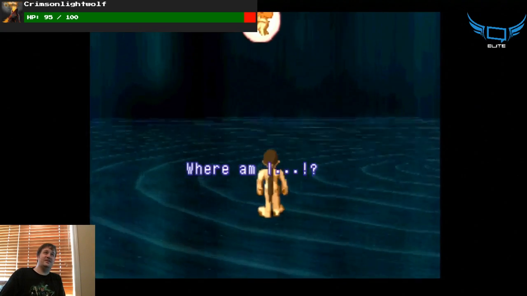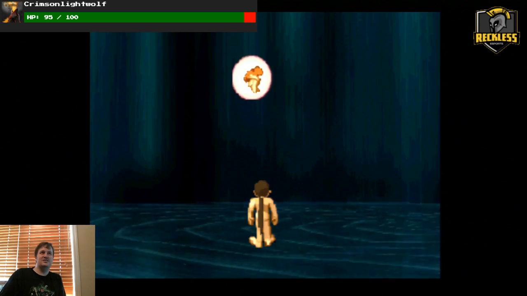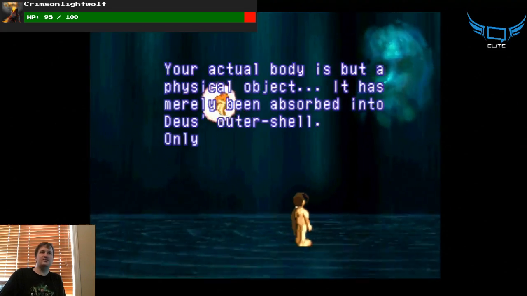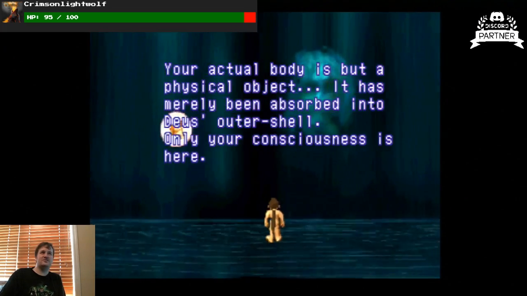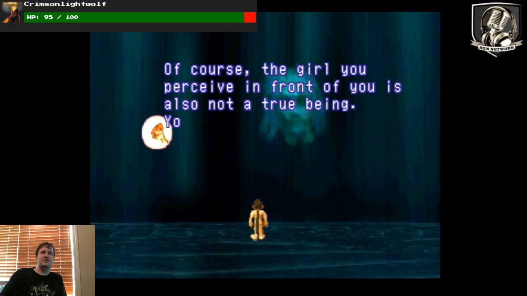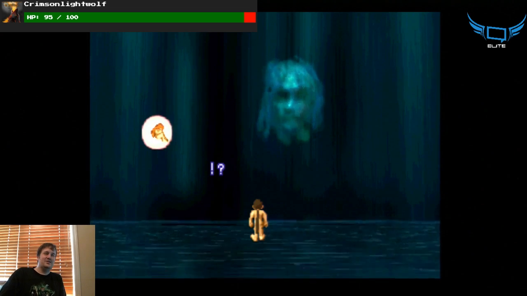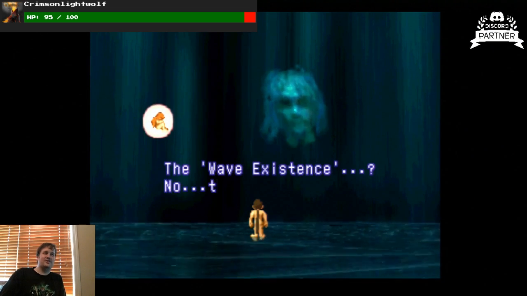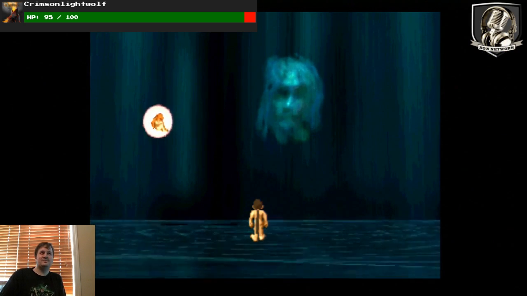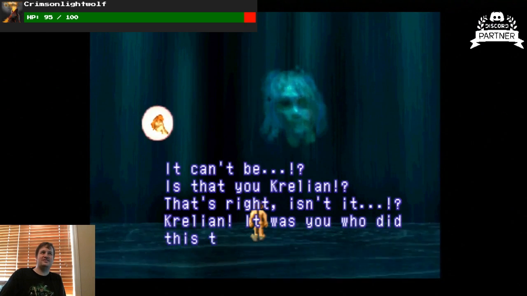Well, we're naked again. Where am I? That's Ellie. This must mean that I am inside of Deus? Not exactly. Your actual body is but a physical object. It has merely been absorbed into Deus's outer shell. Only your consciousness is here. Of course, the girl you perceive in front of you is also not a true being. Your consciousness is merely creating her image. Really, you gotta make things overly complicated, Krellian? Wait, no, that's not you. Who are you? Can't be. Is that you, Krellian? That's right, isn't it? Krellian, it was you who did this to Ellie.